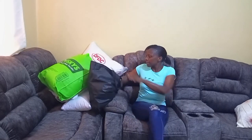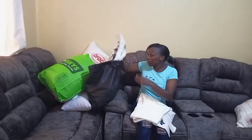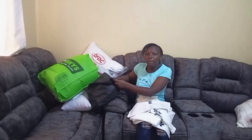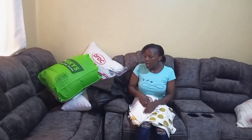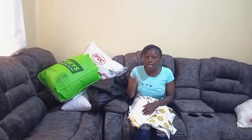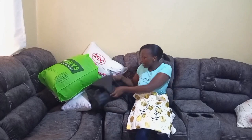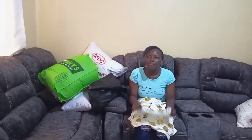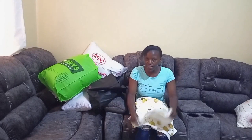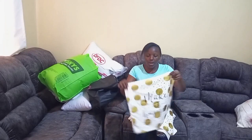Without much talking, let's get into the unboxing. The first items I got are of course the pillow covers — that was the main thing I was going for in Kamukonji. I bought several pieces. The seat is a five-seater so I got a pillow cover for each pillow. I want to have a gold, white, and gray theme in this house — that's why I decided on these pillow covers.